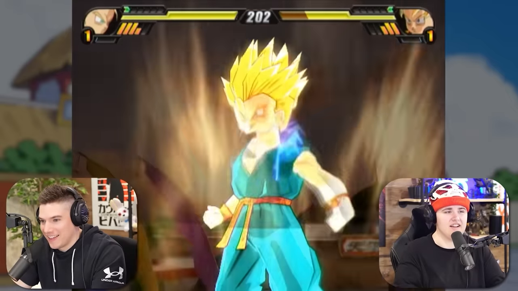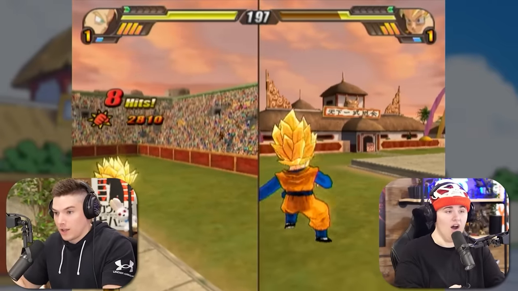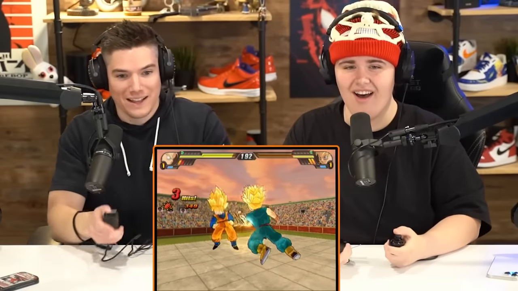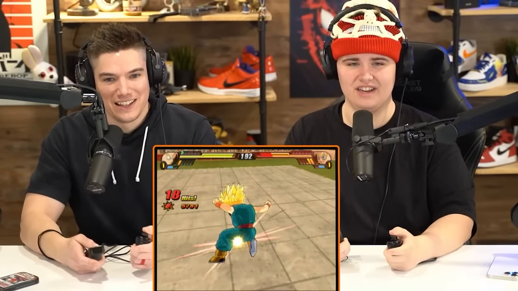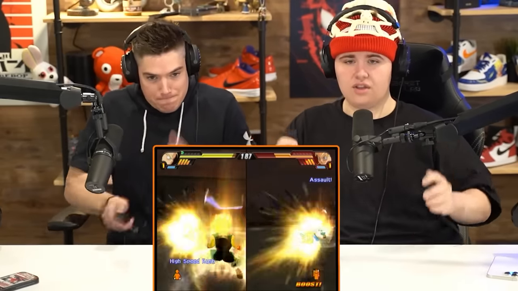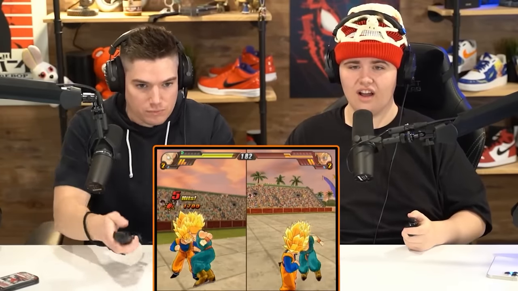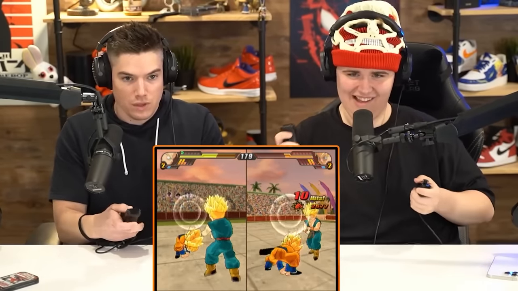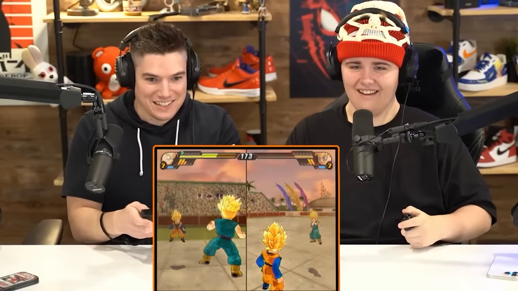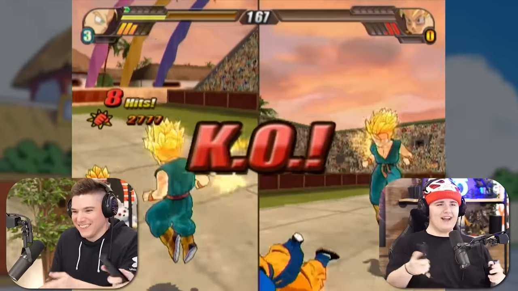Hey, you're cheating. We said no Super Saiyans. What? Oh no! I think this move is broken in the tournament stage. That is cheap as hell. What are you doing? I'm in assault. What? No! No! No! Oh no! Explosive wave! Something! Yes! Something! No!